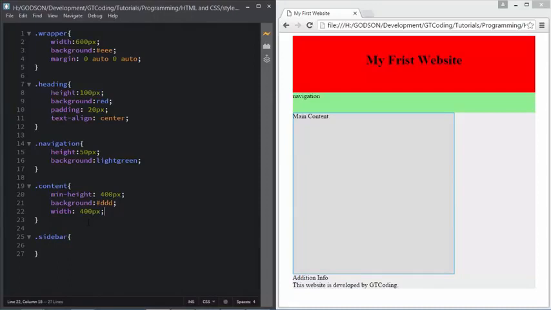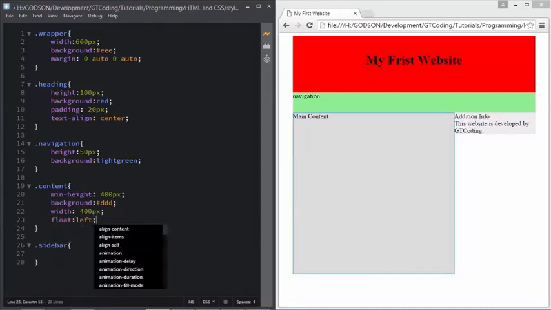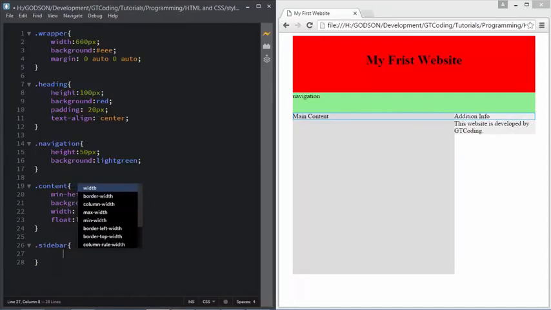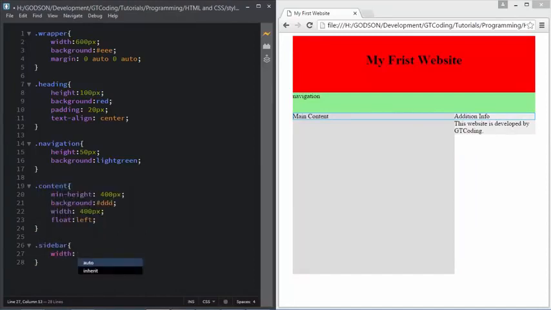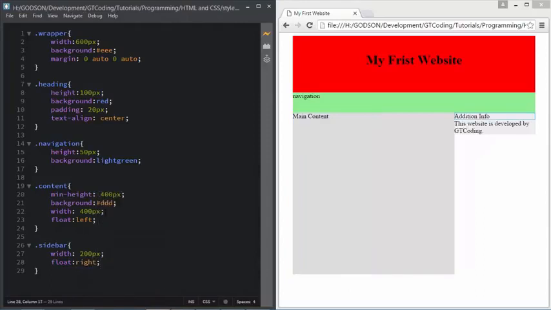To make this division float to the left side, we have to write float left, and here what we will do is set its width to, here we have taken 400 pixels from 600, so we have 200 pixels left. So we'll write 200 pixels and float to the right.